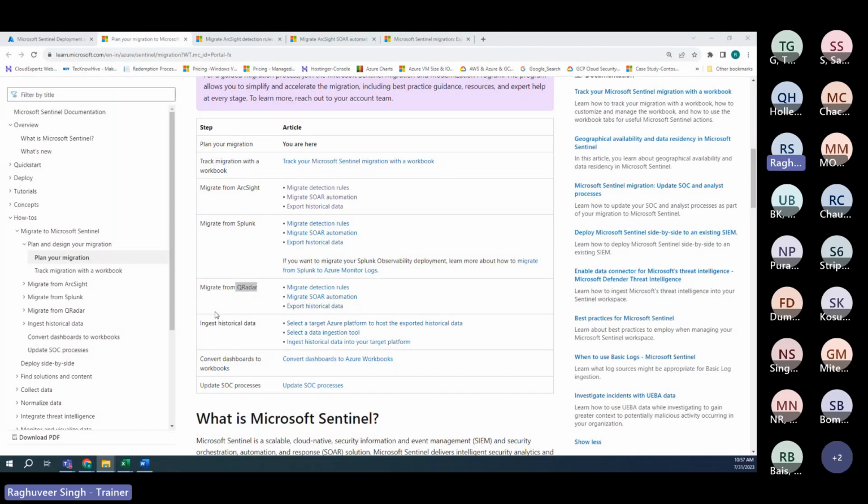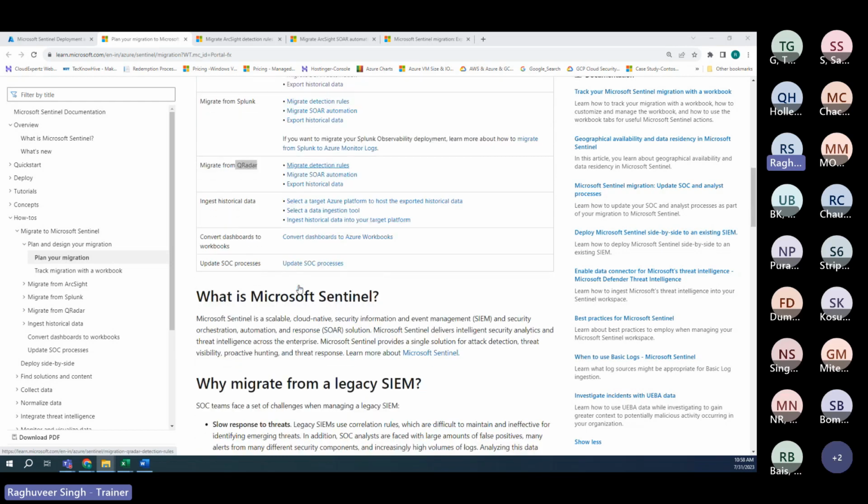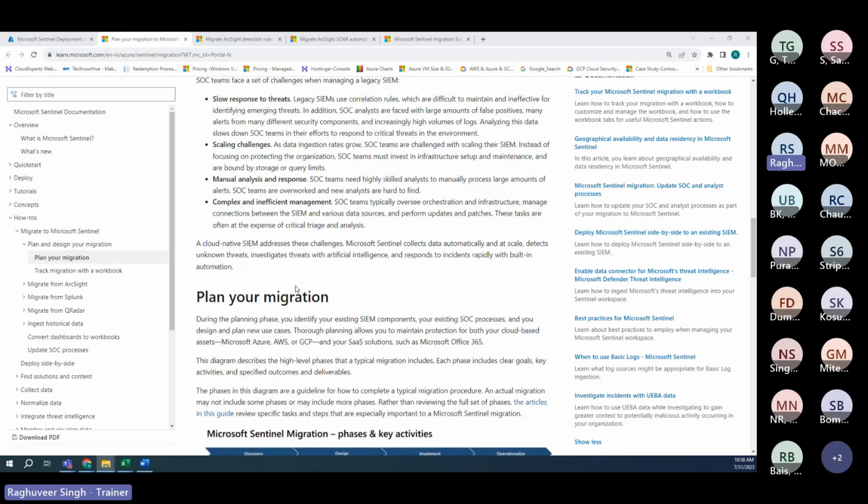So we basically implemented a setup wherein we had logs ingested into the Sentinel Workspace, retained there for 3 months, and post 3 months, they are exported to Azure Data Explorer via Event Hub. That's what we did at the beginning of this year, in December and January. That was one of the options. I'll share the documentation with you also.